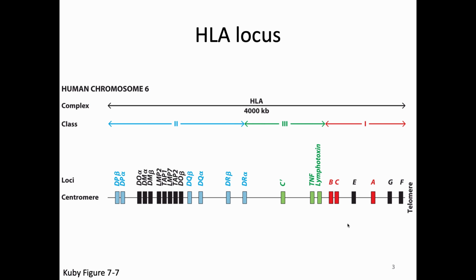In the class II region, we also have 3 MHC class II genes. They're the ones that are listed in blue. And they are HLA-DP, DQ, and DR. You will notice that each of them has 2 parts. The class IIs have 2 parts. The class Is have 1 part. Similarly, the class Is have 1 letter. The class IIs have 2 letters. So those things usually can help you understand what's going on.